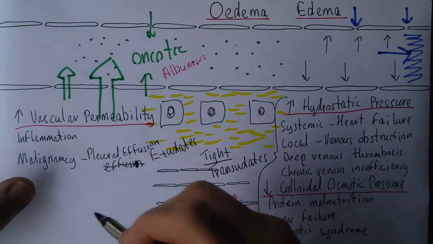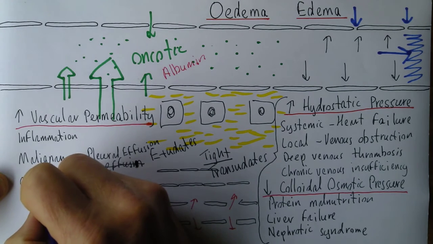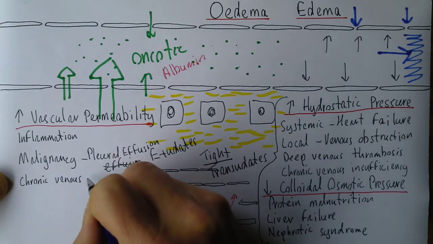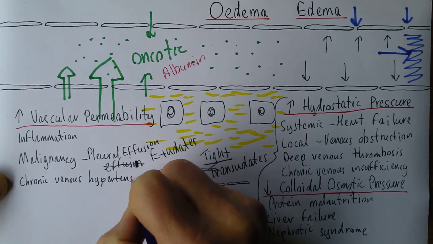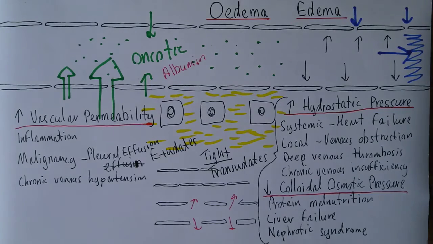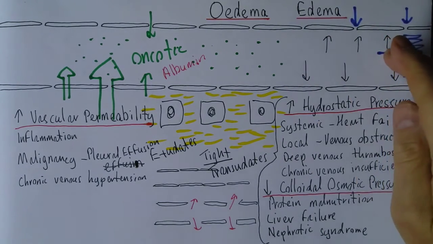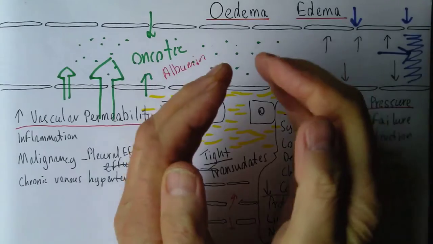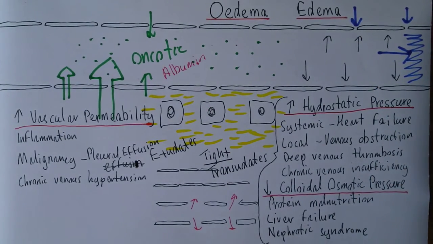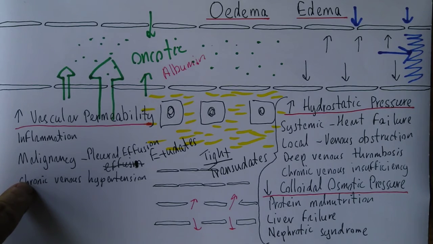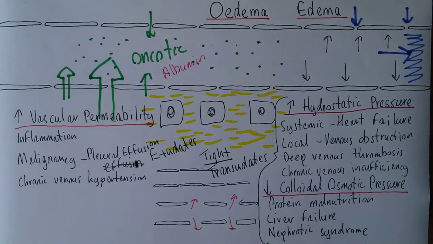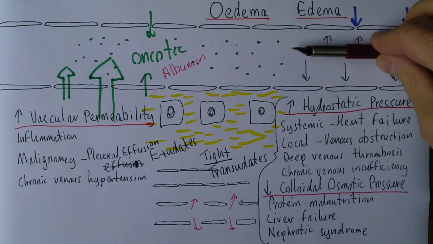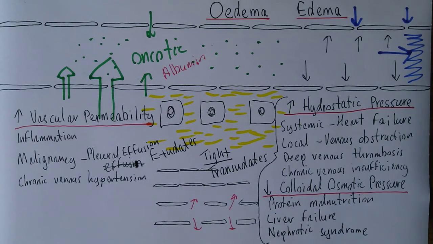And we can also get increased permeability in chronic venous hypertension. So in acute venous hypertension, you're going to get the increased hydrostatic pressure. But over time, if the hydrostatic pressure is increased over a long period of time, that's going to physically push apart the walls of the capillary, causing dilation, and that will cause increased vascular permeability. You can even get red cells leaking out sometimes, and that leads to the brown staining, the hemosiderin that you can sometimes see in chronic venous hypertension. So initially in the acute situations, it tends to be a transudate in venous obstruction, but as it becomes more long-term, it can become more of an exudate.